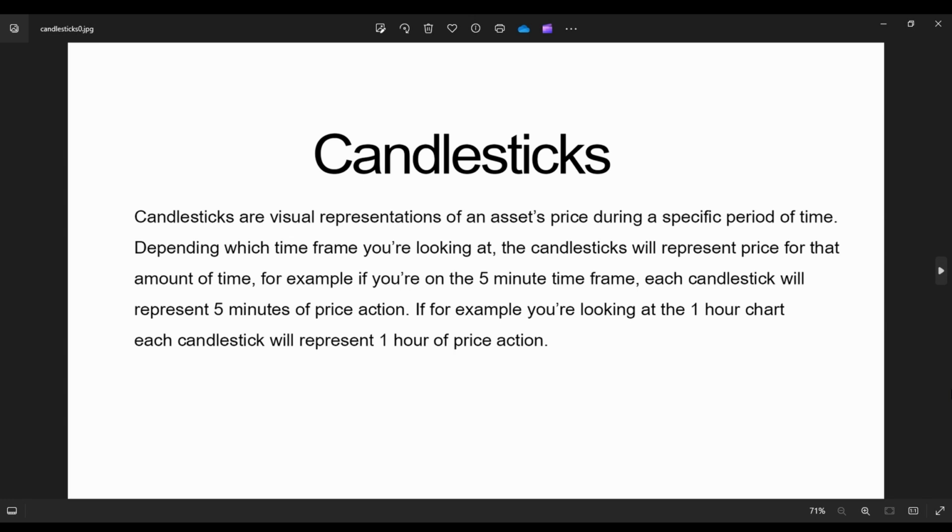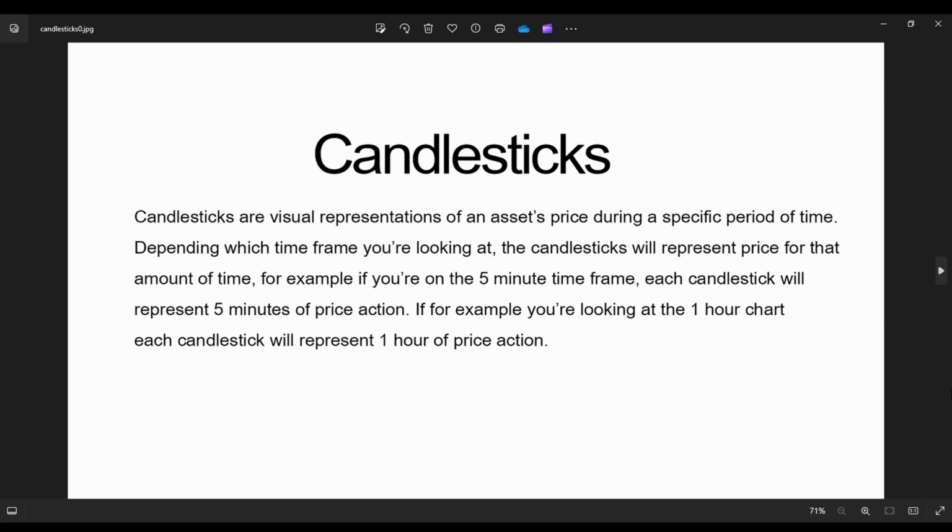Okay, so the first step to understanding price action, and price action being the data that you often see on stock charts, right? The candlesticks, the lines, the bricks, things like that. The first step to understanding what you're seeing on the charts is to understand candlesticks. Every chart has it, every asset class, whether it be cryptocurrency, stocks, futures, it's all the same thing. It's all the same price action, right? So we're going to learn that. We're going to learn it the easy way. So first we're going to learn candlesticks.